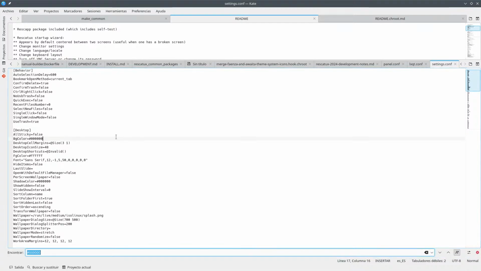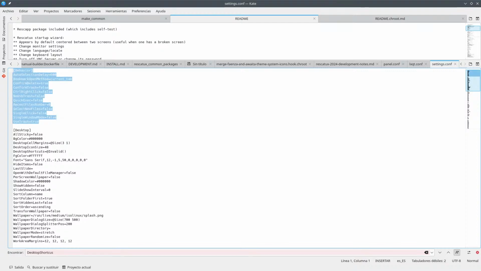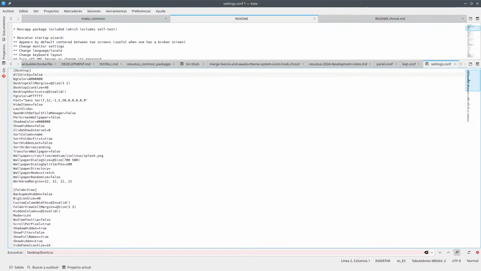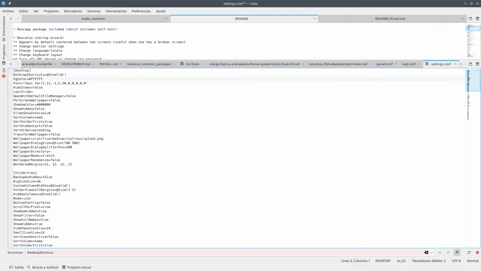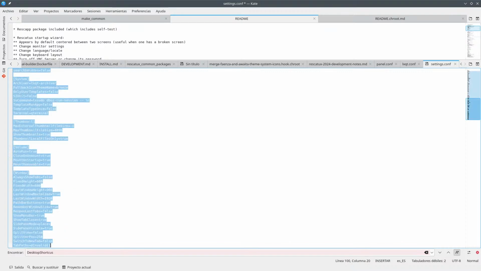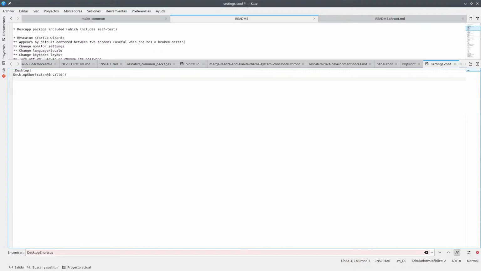Desktop shortcuts. So it's this thing here. So we can actually remove all of this. We can just have here the desktop shortcuts thing, and then just do like this.